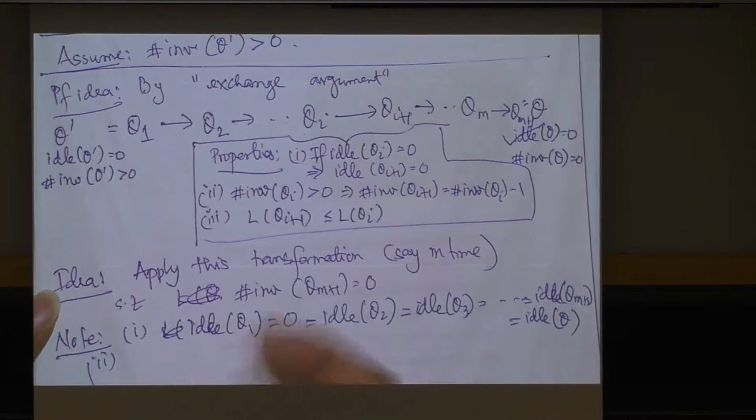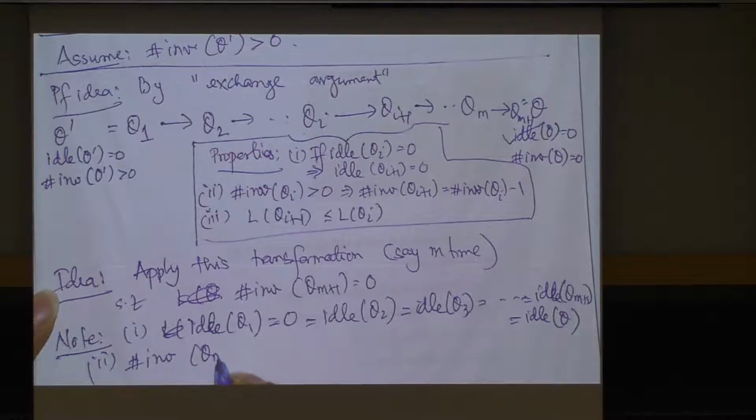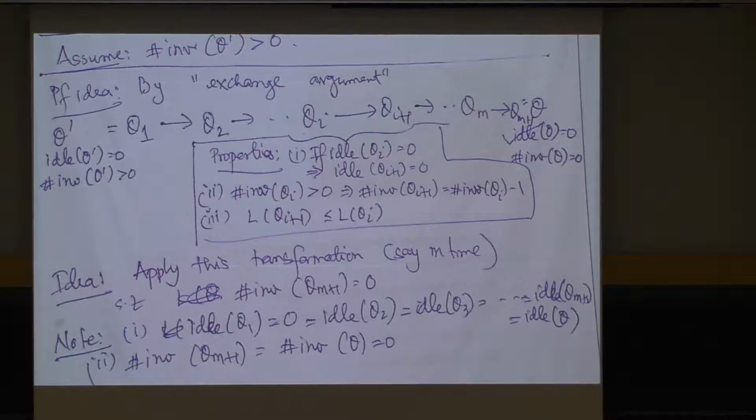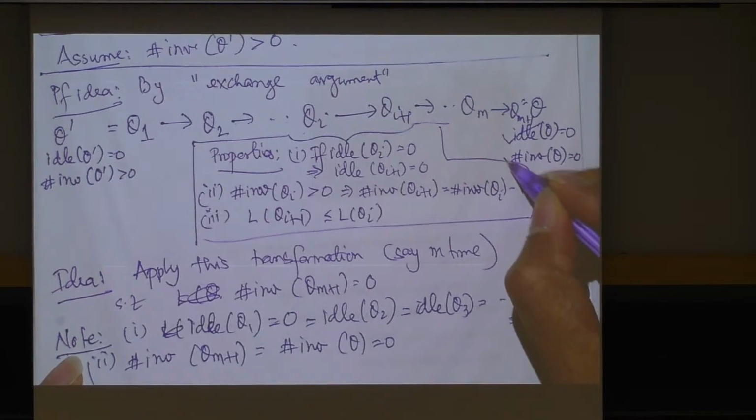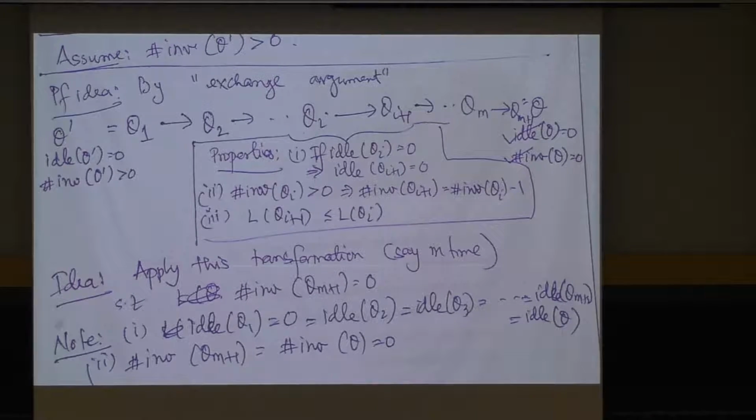The second is by definition of when we stop, we have that the number of inversions in the last one, which again, just notation-wise, is 0. Right? So this is exactly what we wanted. So this is also satisfied. But we also have to argue that the last one is optimal. Right? So that's the final part that's missing from what we want.